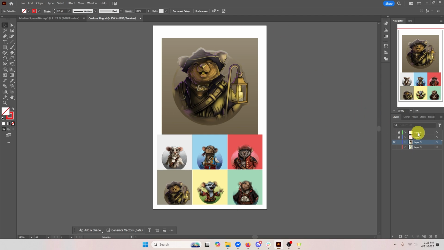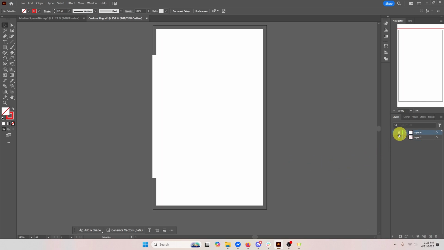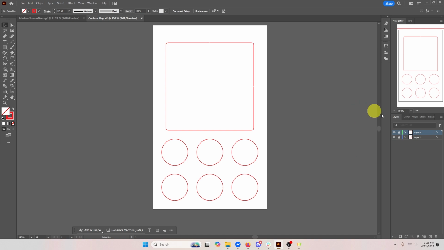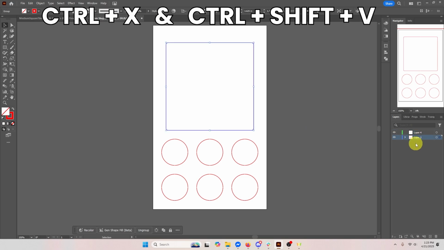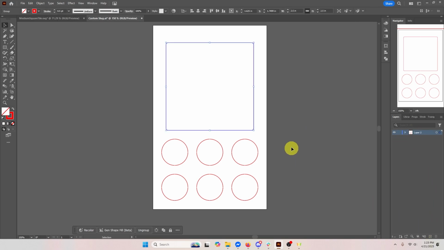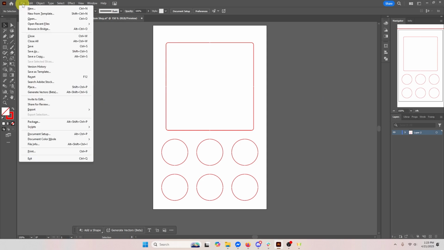Now that we have this saved, let's go ahead and save our SVG. First, we're going to take these two image layers we made, and we're going to delete them. And just because I'd like to have things more organized, I'm actually going to take just the square layer, cut it, paste it onto this layer, and delete this extra layer. This isn't needed, but I like to have things organized, so it works for me. Now we're going to go File, Save As, we're not exporting, we're saving as.